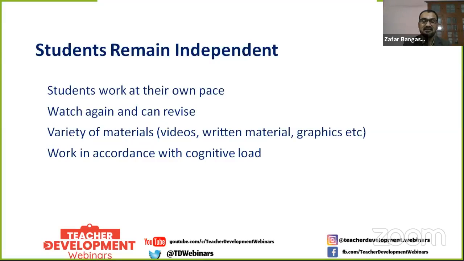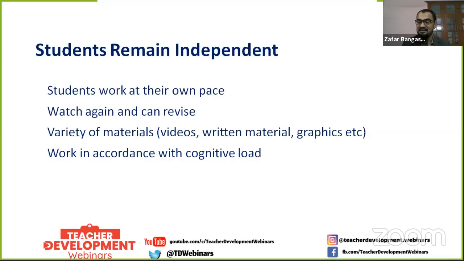If we send, for example, a video to a student, or if we give a text or any recorded voice to our students, they are at their homes, and students are able to watch that again and again if he or she doesn't understand that topic in the classroom. In our traditional classroom, what do we do? We listen to a teacher. We cannot ask, although yes, there are exceptions, we can ask our teacher, but again, we have limited time in our classroom, so we cannot ask our teachers again and again to please revise it. Here a student can watch again and again and again, and he or she can revise again and again.